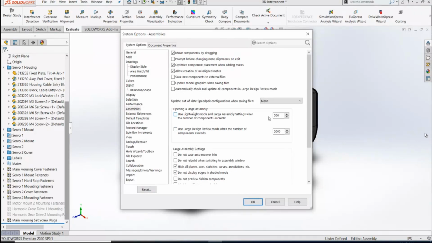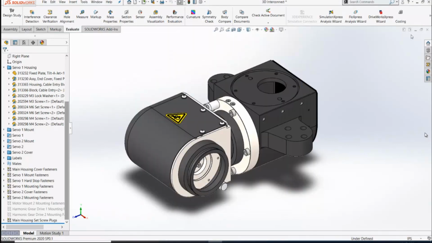If you are working in an assembly and your components are more than 500, if you check this option, it will automatically consider that assembly as lightweight mode and large assembly mode. So I will uncheck this in order to show what exactly the large assembly mode is. I will close this assembly.